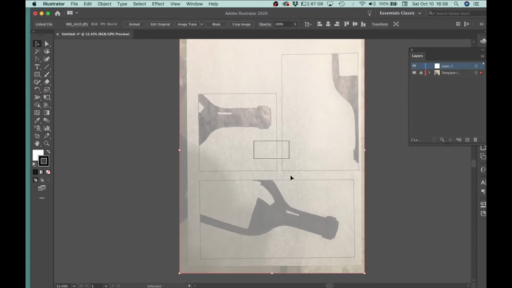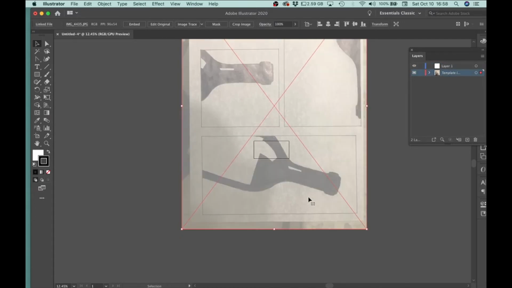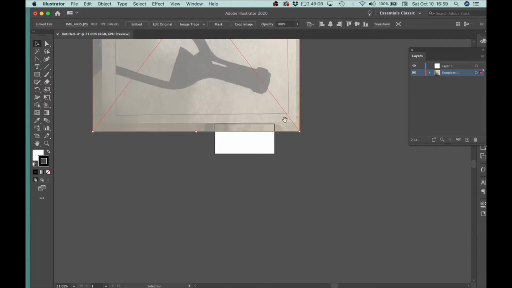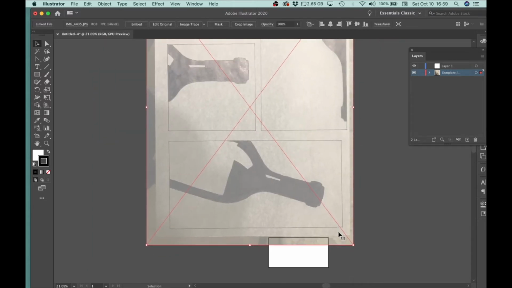So in order for me to change the size, because remember my document is 8 inches wide by 4 inches high, this scan is really large. So I want to fit my drawing within the size of my document. So I'm going to unlock the template layer, and I'm going to go ahead and resize and reposition my drawing by dragging it around. And in order to resize this, I want to be careful to hold the Shift key when I click and drag on a corner node, because I'm going to shrink it down, but I want to maintain the proportions.